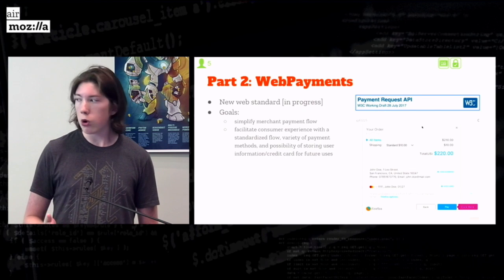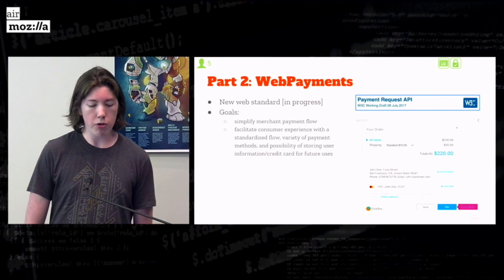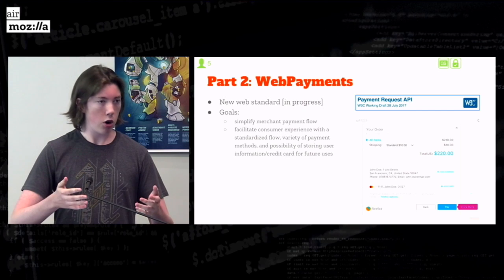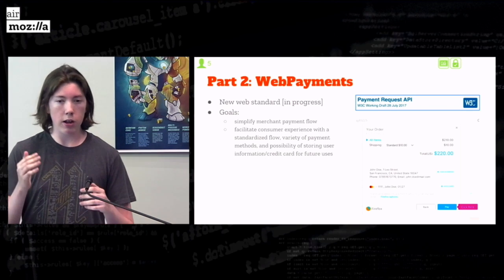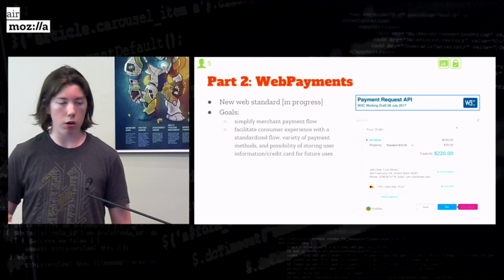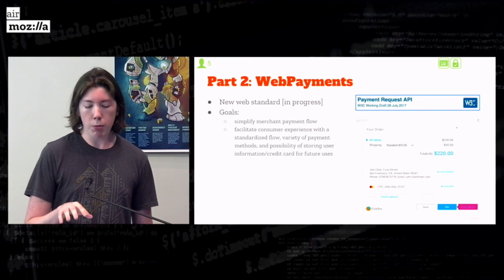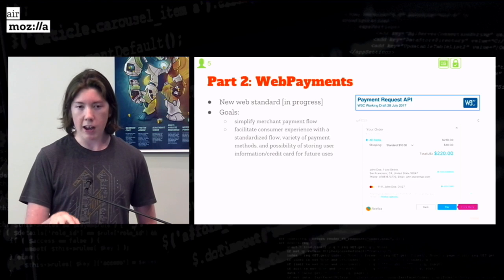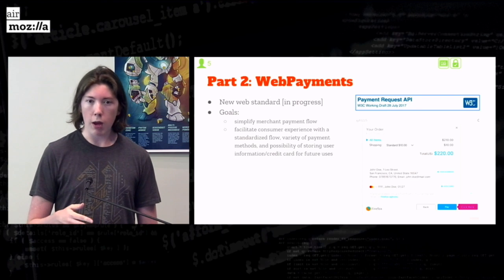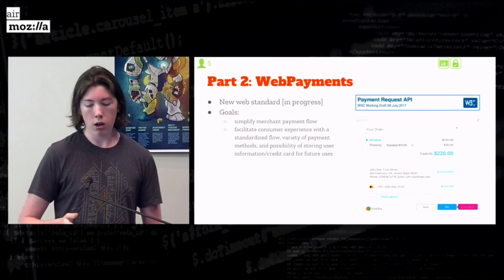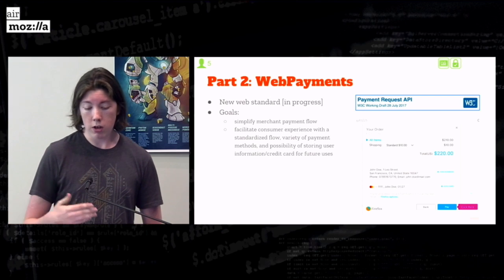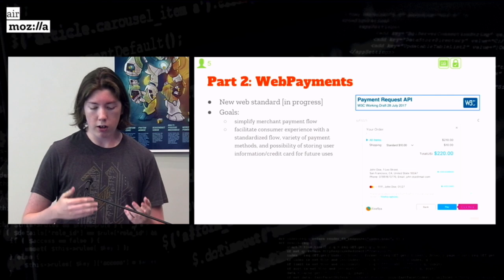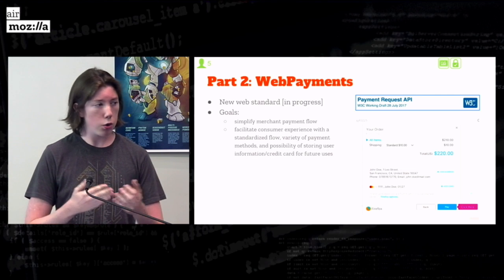You can imagine when you go on Amazon or other e-commerce sites, you add stuff in your cart, and the last step is to click buy or something, and then you put your information, your address, credit card information. So WebPayments wants to ease the end of that process. So what will happen is when you click buy, it will show that dialog that you can see on the screen, and it's gonna simplify, like it's gonna fetch the autofill.